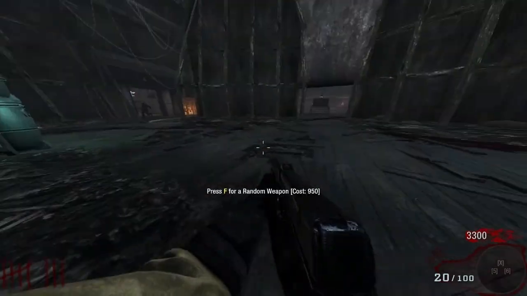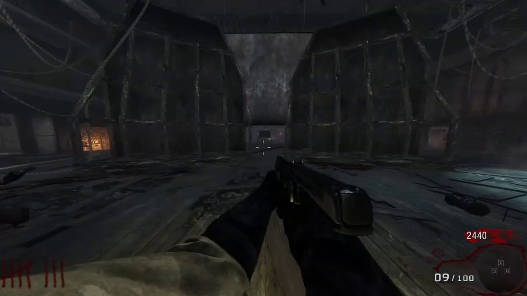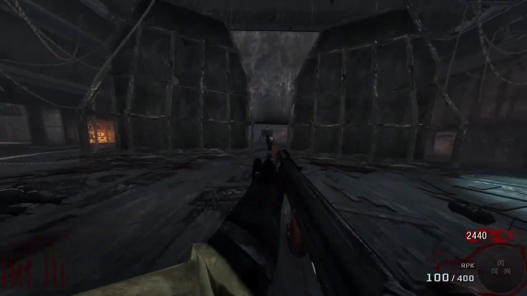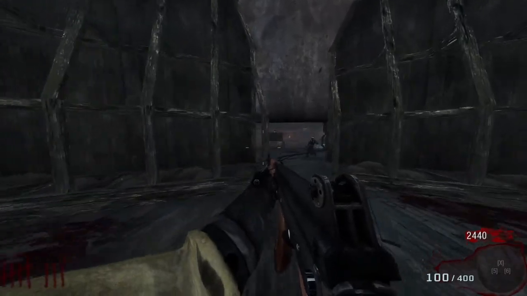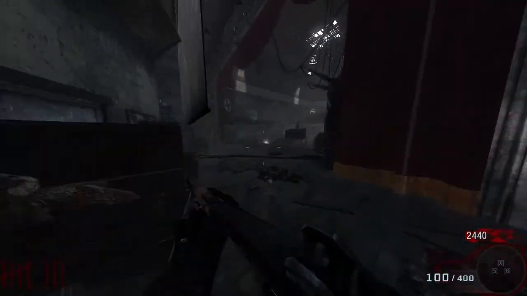Crouch in front of the box, turn around, and open the box a second time. Grab it without looking, and if this works, you'll have two Russian guns, a Dragunov, and the RPK. That is how you know this is working.